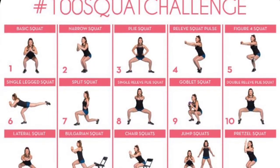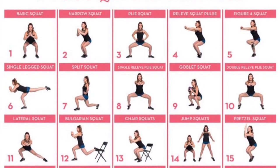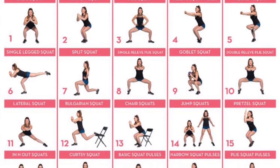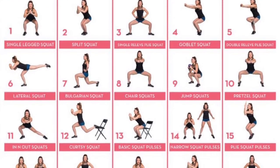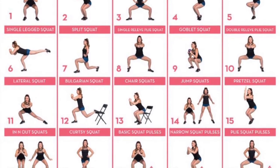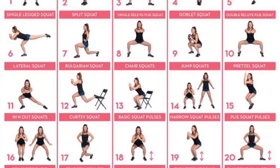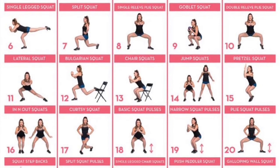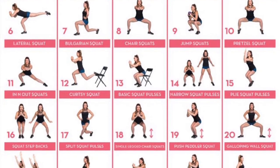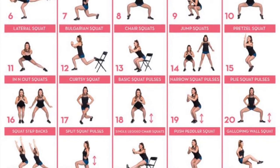So in addition to some snack items, I've added some basic squat moves. So number 1 that you saw, I'm just going to do my legs shoulder length apart and squat. And one of the things, when I used to take nutrition and fitness courses, the key to the basic squat and not hurting your knees, for those of you that are a little bit older like me, is to press down like you're sitting in a chair and press down on your heels. So you're not pressing at your arch or your toes, that you're pressing and sitting where your weight is pushing against your heels.